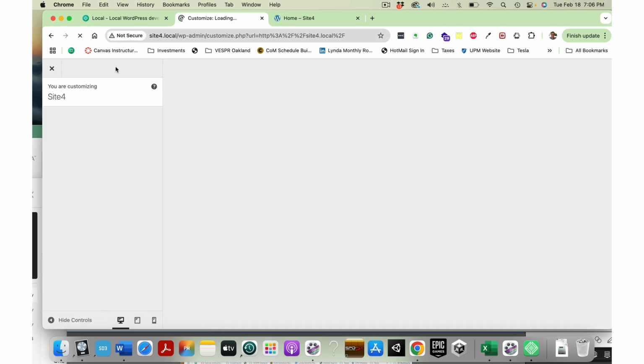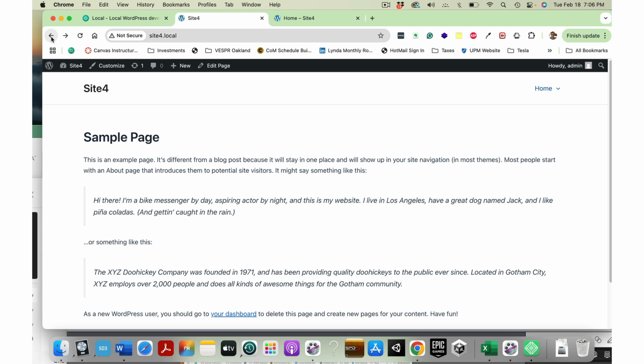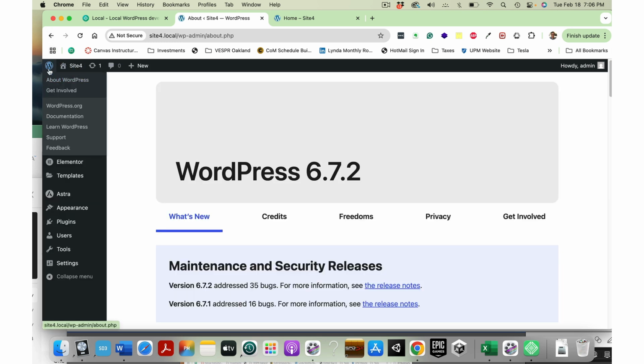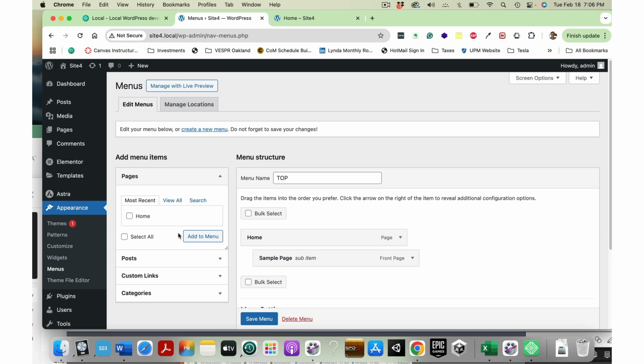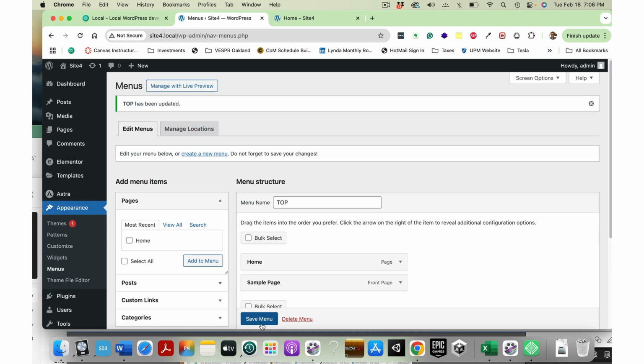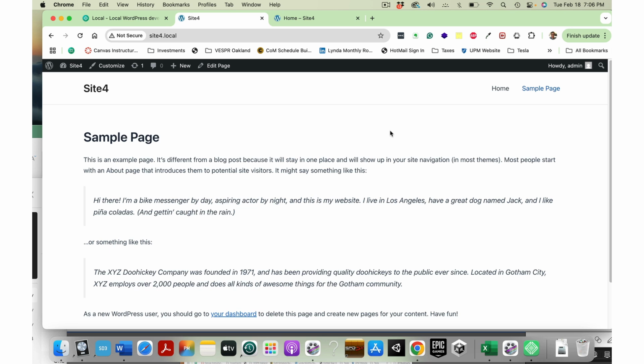Let's go back to Customize, and let's go back to the dashboard, so I don't confuse you. And here we'll go under Appearance, Menus, and then remember that that was a sub-menu. If I want to make that an equal menu that's not indented, I just do that and I save it. And now those menu items will be side by side, as we can see right here. Visit site, and now I have two menu items, one for each page.